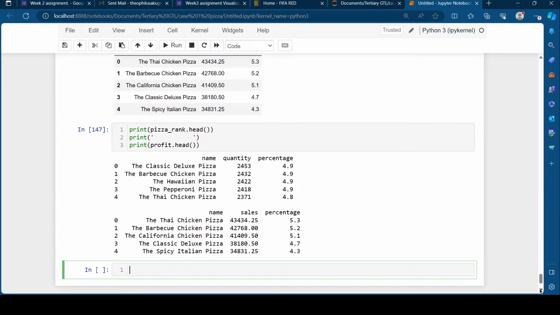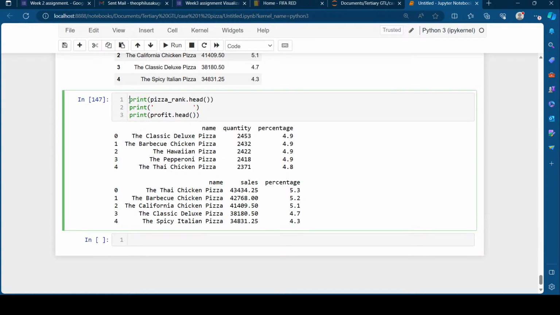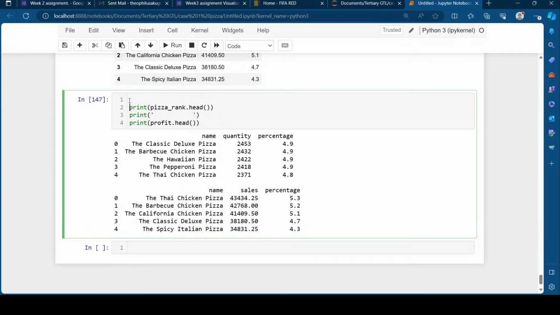With these two, you see that the sales are here. Let me just make this print better.